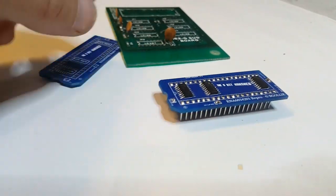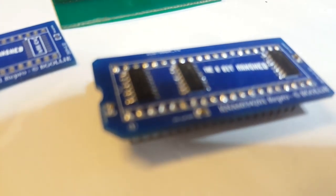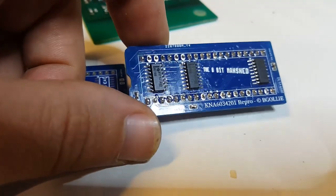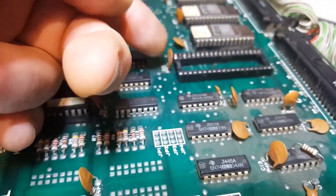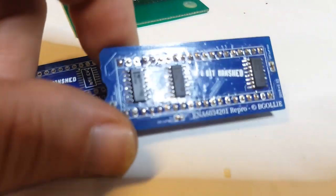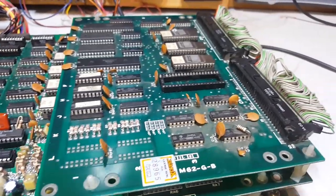So to get it to work, you obviously need pin headers. You need these tiny caps, and they're so tiny the camera can't even pick them up, although it works without them. If you're not sure, you can omit them, because the board comes with a filter cap anyway, just to keep the voltages. So this entire thing has a cap. It's probably good practice to provide an individual cap for individual chips, but because there are so many caps everywhere, you can probably do without it, is my guess.